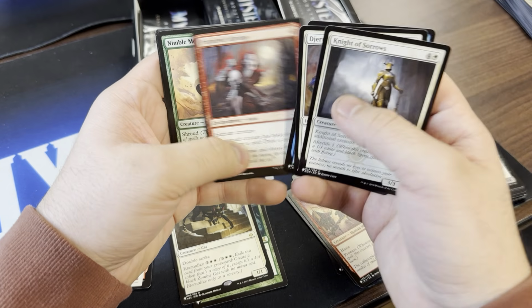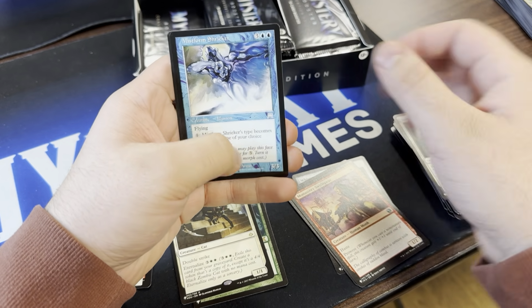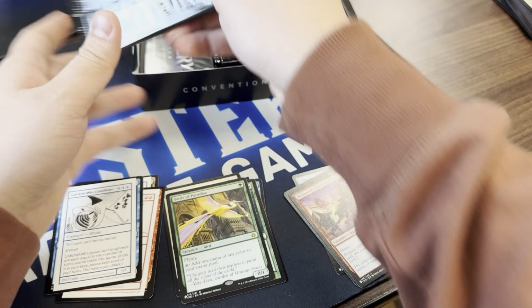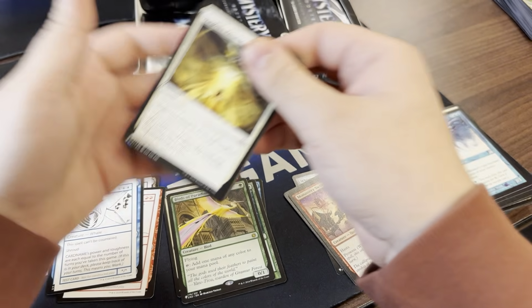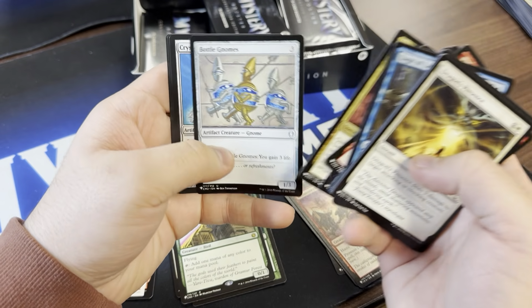Monastery Swiftspear is a great card. Crowd Goes Wild, Coom Refuge, Mistform Shrieker. Teferi's Protection was worth, Birds of Paradise also was worth like a $20 card when this first came out. It was a very good hit. Maybe not 20, but definitely like 15. And nowadays it has trended down. It's been reprinted. It was reprinted in Dominator Remastered as well, so that is something to take into account here.